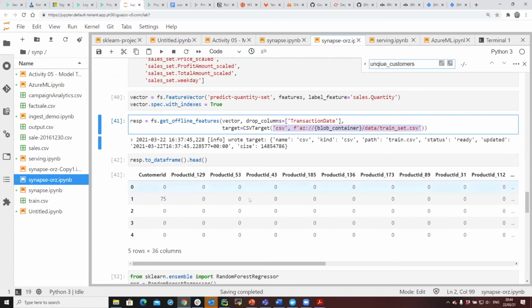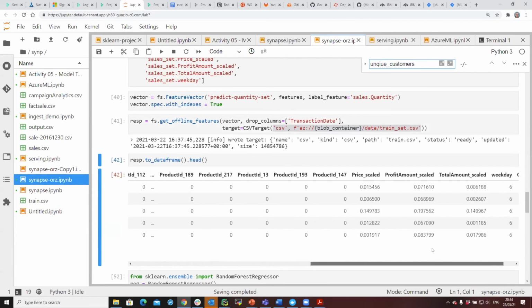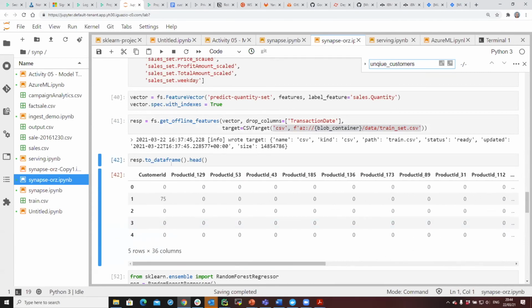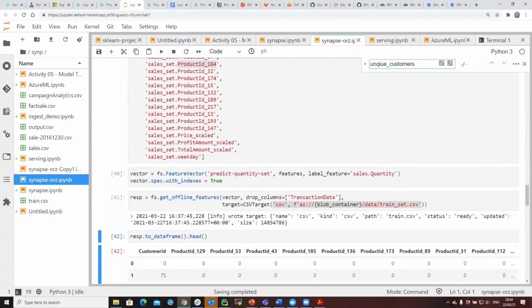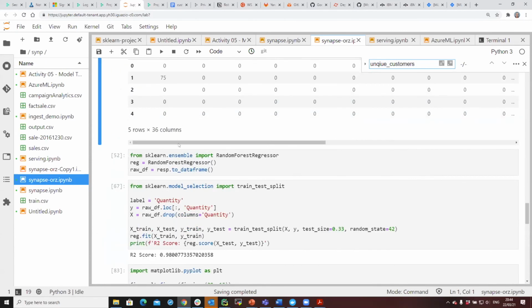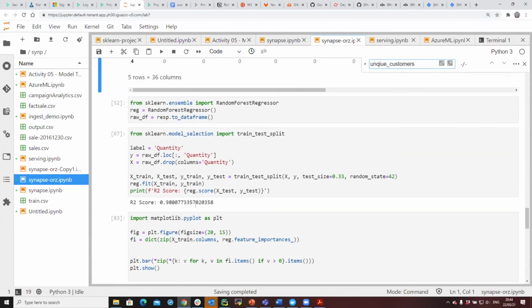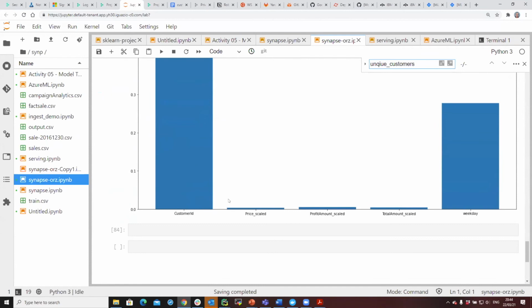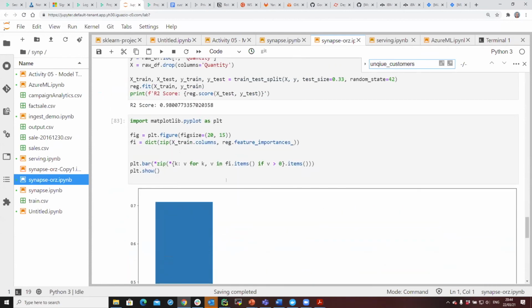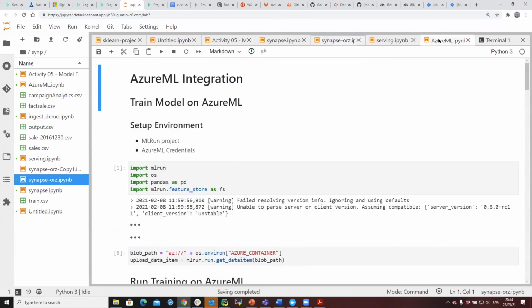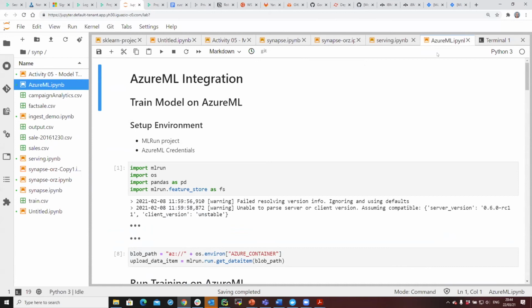So now if we just want to look at what this vector looks like, this is how the vector example looks. Again, we can join a lot more features from many different data sources. And in this case, we're just going to run some regression algorithm on that and run some training. You see, the only thing I had to do is just run some training, and here we can see the results, and that's it. So taking the data from Synapse and running training in your notebook is really a piece of cake. If we want to use Azure ML, since it's going to run a bunch of algorithms for you, all the different permutations and so on, it's not that hard.